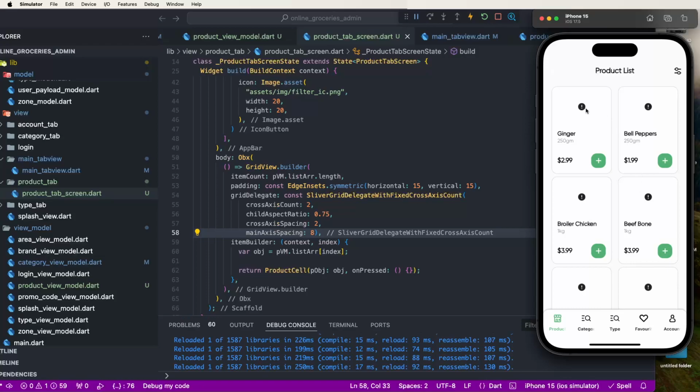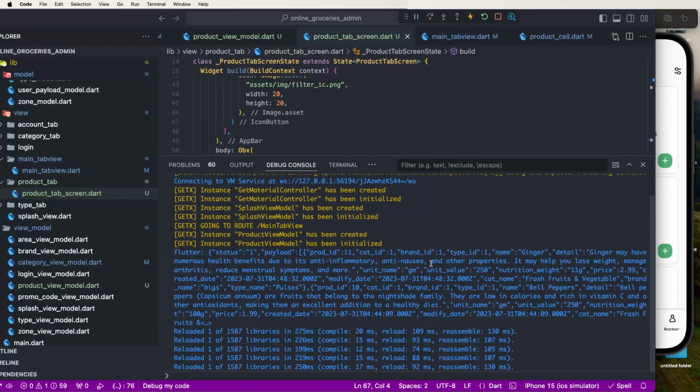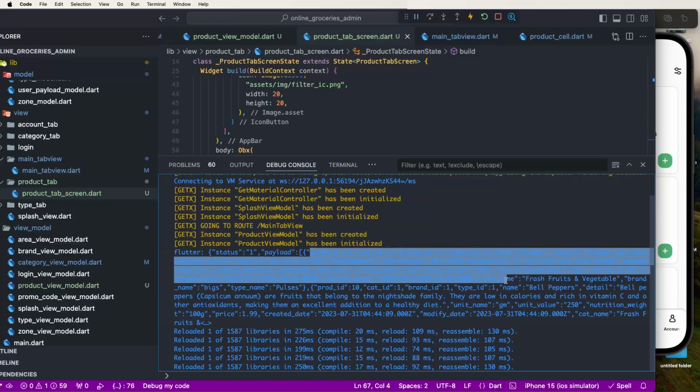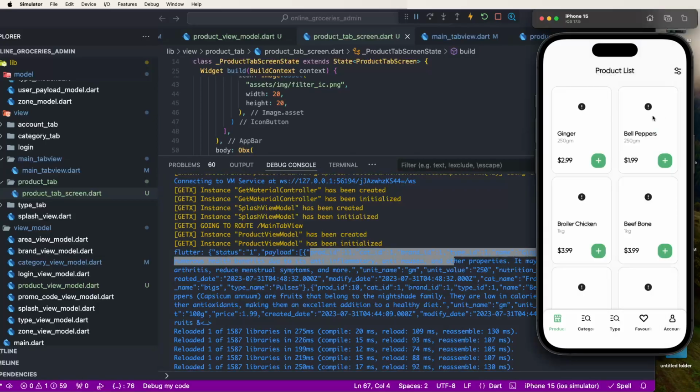Like this the UI shows, and check why the image does not load. Check the response, but we are not getting the image for this product. That's why it is not showing. First of all, we need to fix this image issue. Then after we need to call the add new product. You need to develop yours.